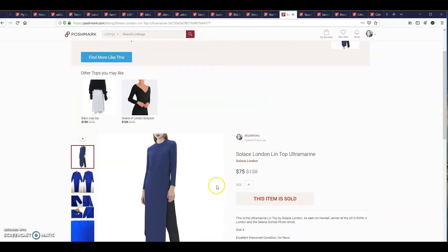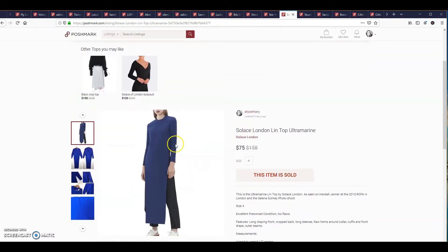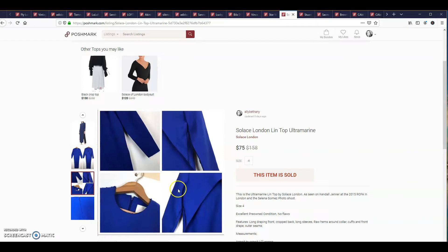I had no idea what it was. It was kind of ugly to be quite honest. It had hems where the seams were like exposed — really strange looking. But apparently it was worn by Kendall Jenner and Selena Gomez, and a lot of people like to get stuff these celebrities wear. I was basically showing where the hems were and all of that.